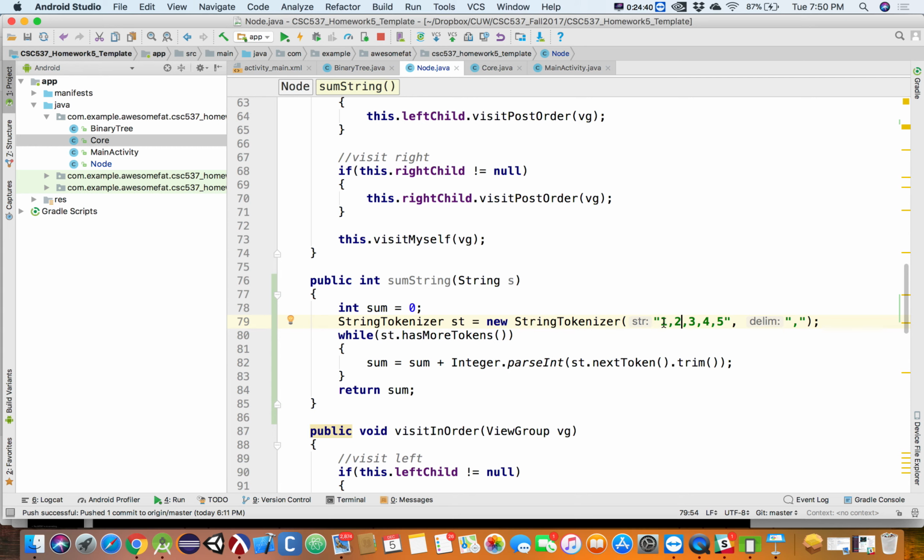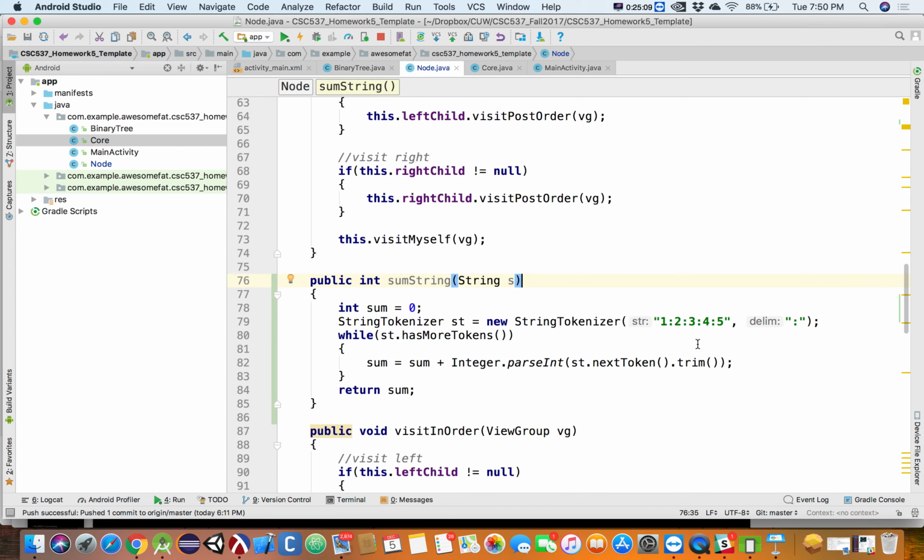Well, you have to know what the format of your string is. So if you're going to have comma delimited numbers, then you assume it's commas. If you want it to work on colons instead of commas, then you just split it on the colon. Does that make sense?